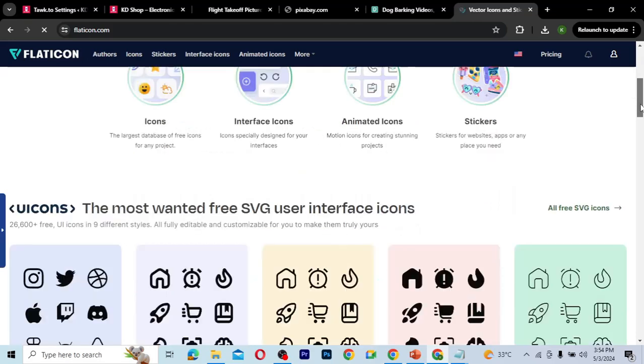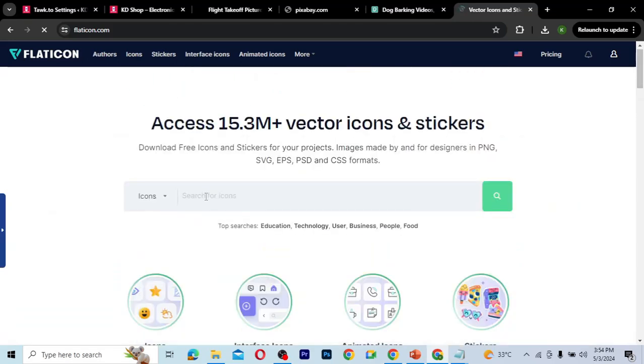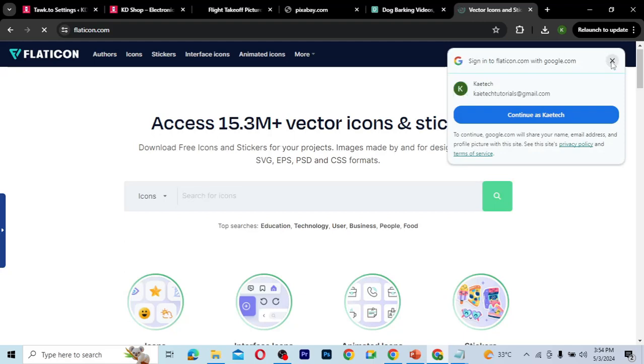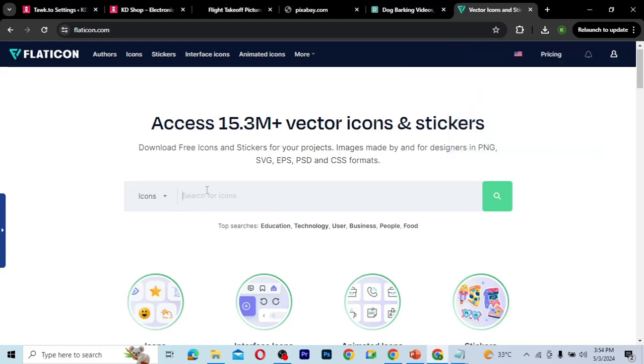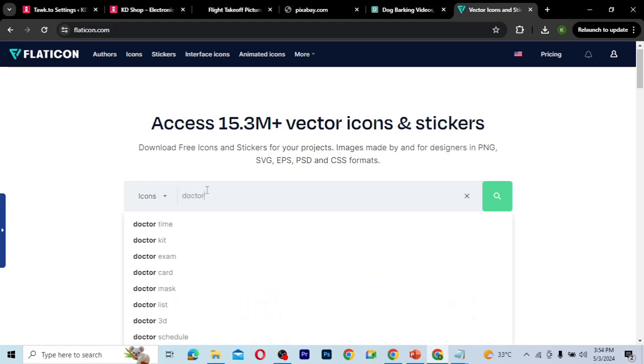You can search for icons in any kind of business. So let's say I am creating a hospital website and I need icons for maybe some facilities or some doctors or other stuff. So I can just say maybe doctors over here.